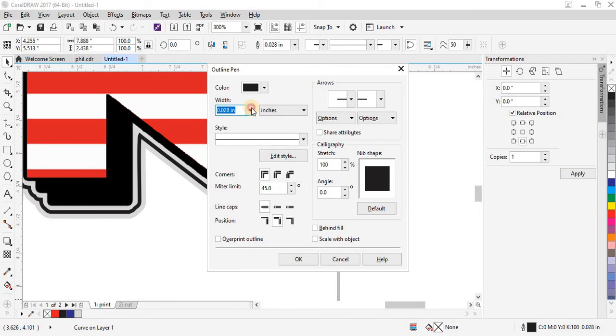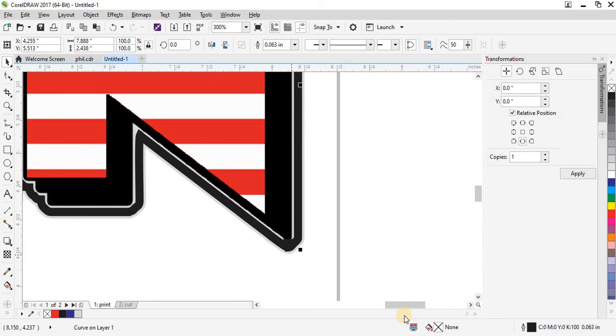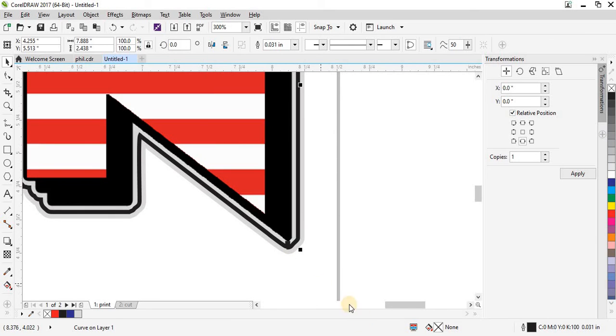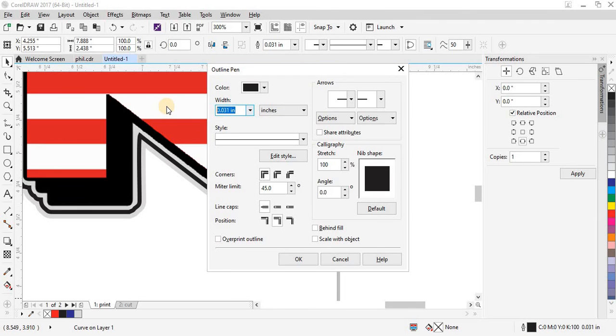We can make it a little more thicker. So let's do 0.6 instead. Now we're going to the black here. So let's do less, 0.3. A little more, actually. Let's do 0.5. What is it? 0.03, so 0.05.